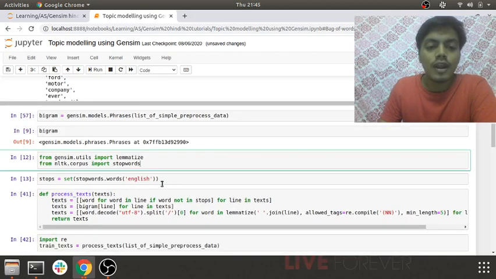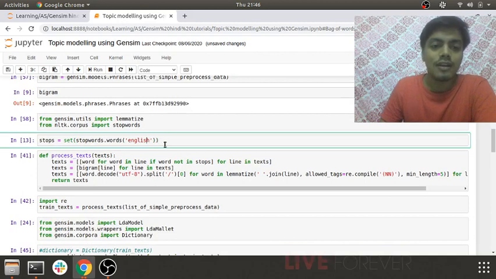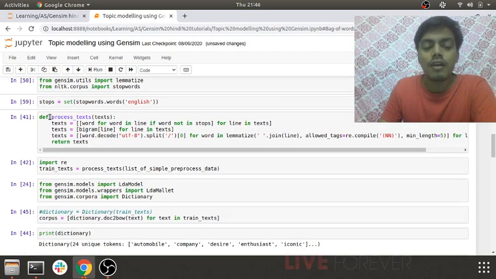Okay, so the next step here is lemmatizing and stop word removal. We have already removed some of the words by using minimum length, but if you want to remove prepositions and other unwanted words which don't contribute a lot to the topic, we can use stop words here. I've simply imported the stop words from nltk.corpus and I'm using the lemmatize function of gensim utils. I've created a set of English language stop words and here I've written a function.